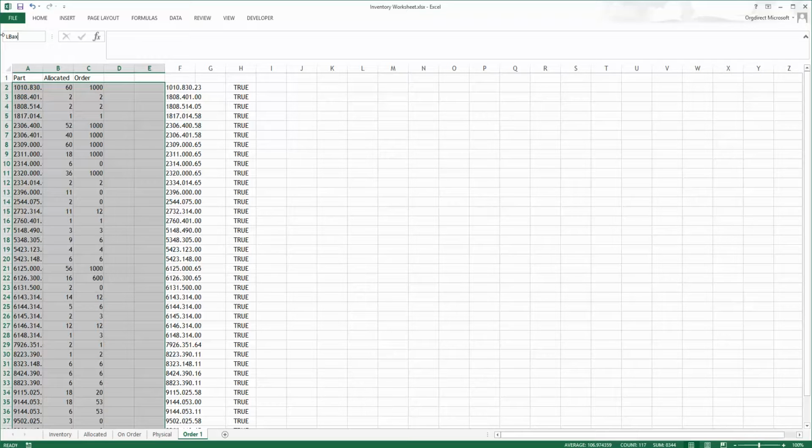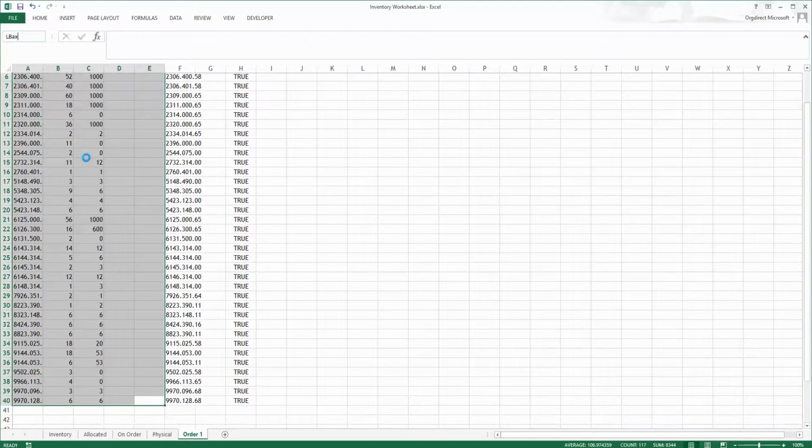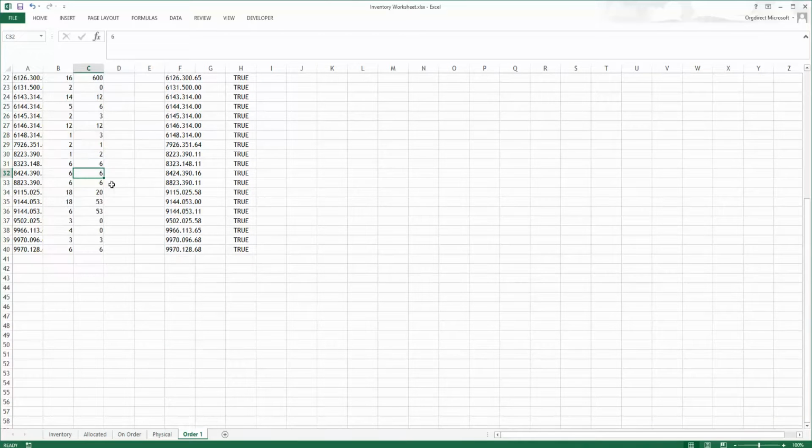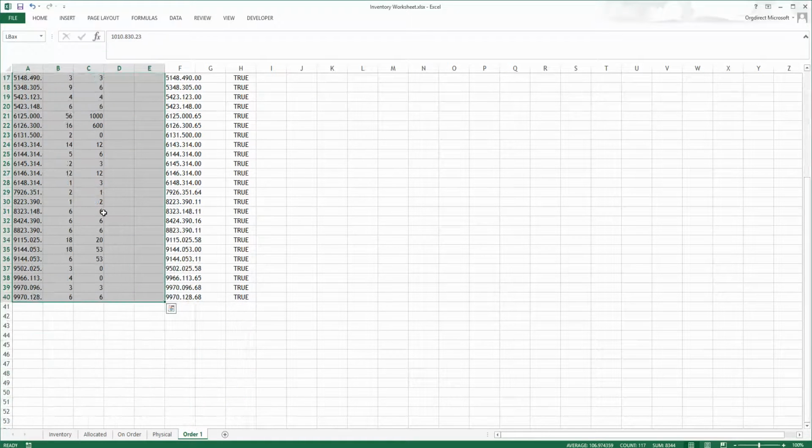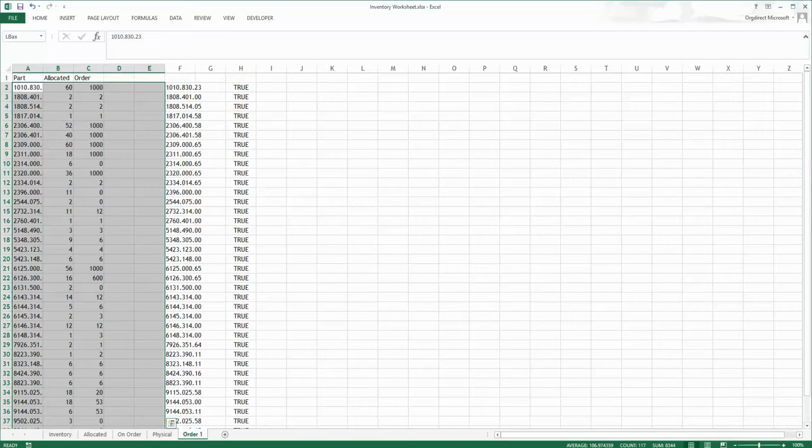For these purposes I'm only putting the first initial, their first name, and then the first 3 letters of their last name to help identify it. So this is now LBAX. If I hit the return key, that area is now in here. You can see if I select that, it's highlighting that same area called LBAX.